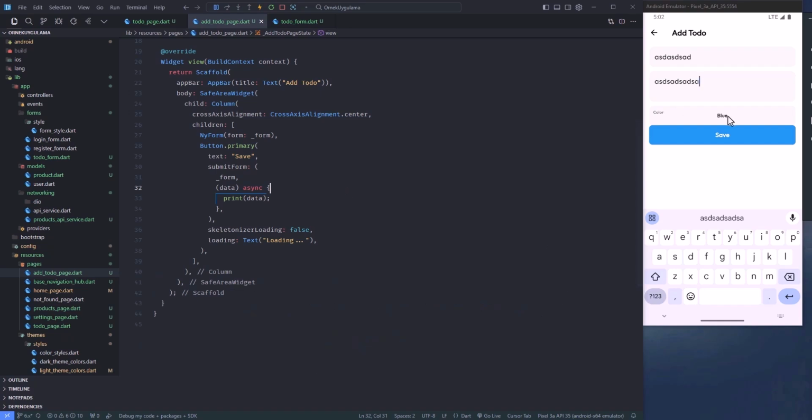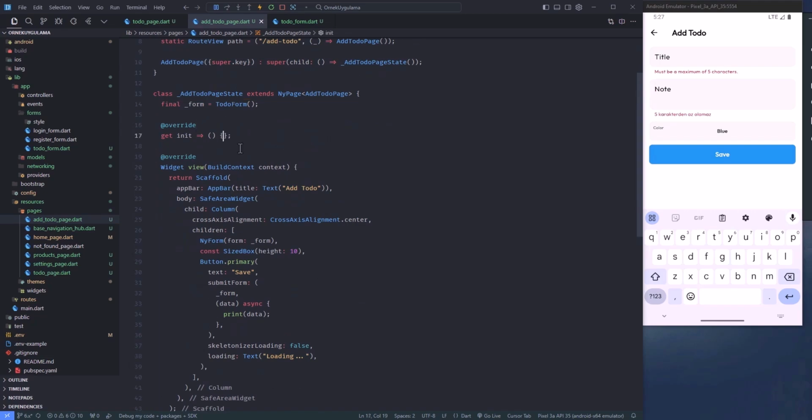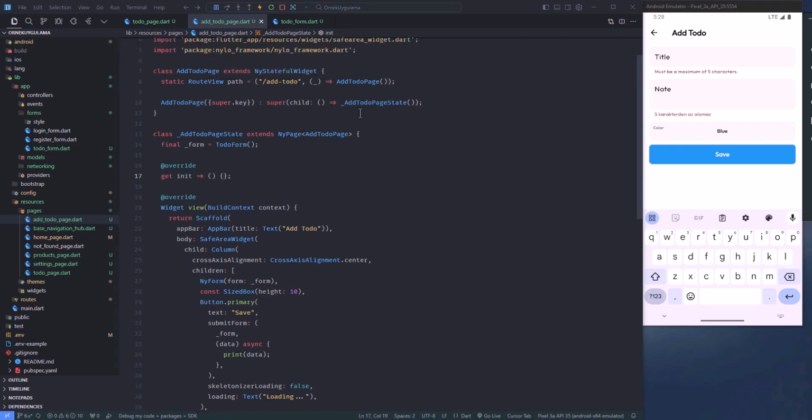Now, what we will do here is first give a space under this. Let it be a size box here. We will use a controller when saving. Actually, it is the class that will carry out our logical operations. In other words, I can write my codes in this view. But this is not always the correct method. Try to keep your functions separate from the view. If it were up to it, we could actually handle API requests here as well. But it is always better to make a separate class.